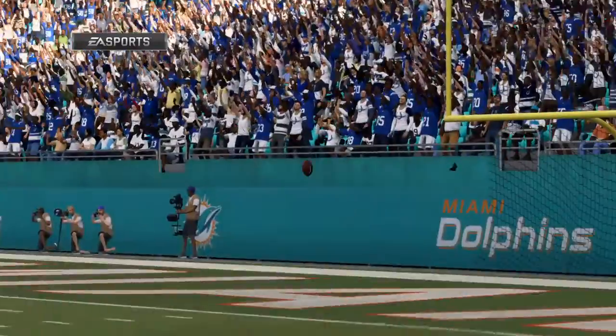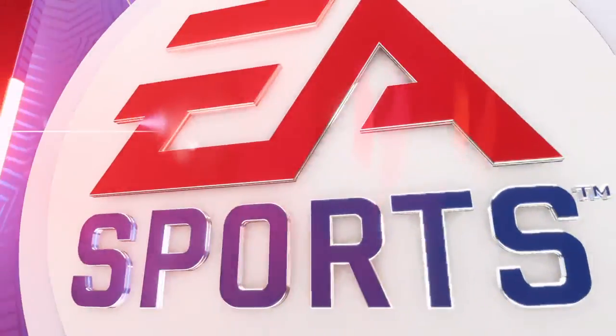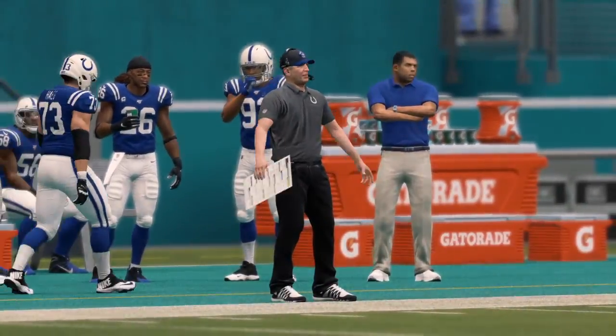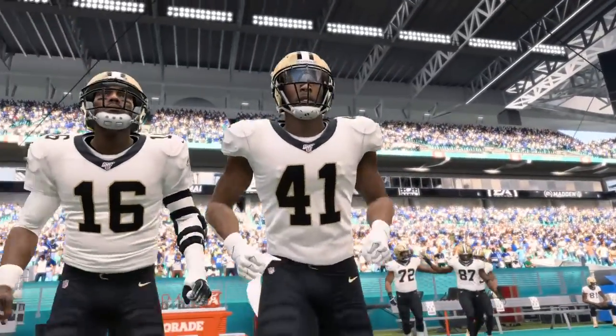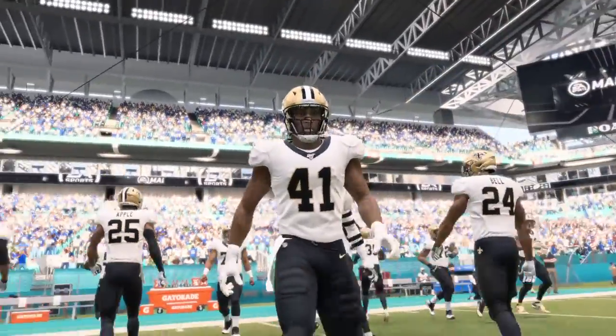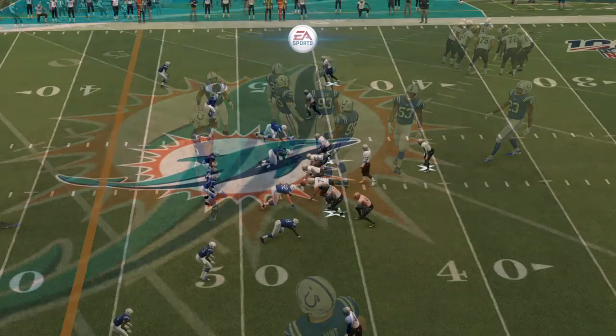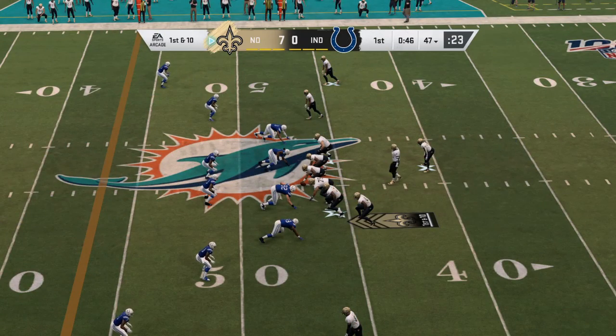Yeah, with the way kickers are nowadays, we're surprised anything under 65 that it doesn't get at least to the crossbar. But remember this. You have to drive it a little bit lower in order to make that distance, and you also have to be worried about the interior rush that they can get their hands on it. So that's why those stronger kickers nowadays who can pop it up in the air and still travel and carry it, that's what you're looking for.